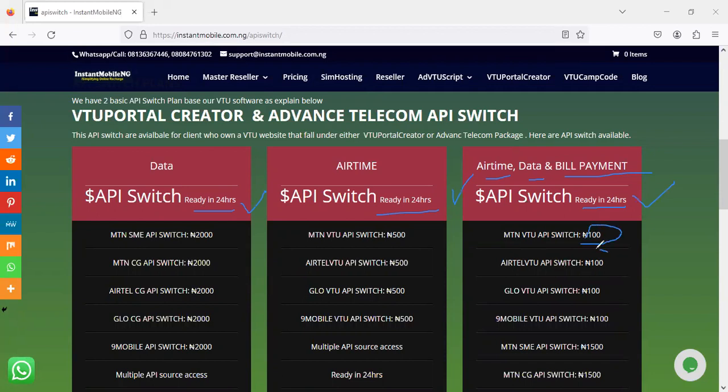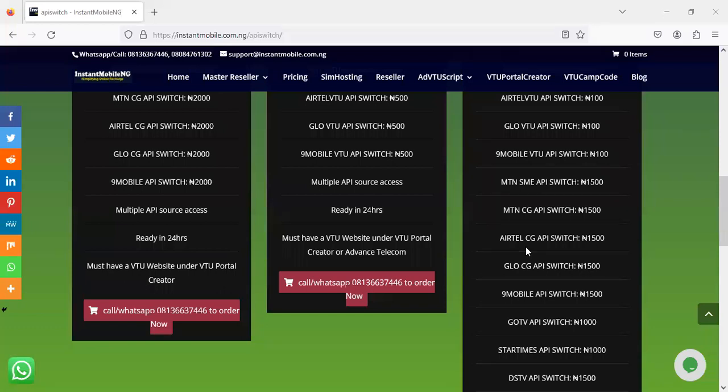The Airtel is 100 naira, the Glo is 100 naira, and 9Mobile is 100 naira. So invariably, for you to make a switch for all the phone networks in terms of airtime VTU, you just have to pay 500. So it's not that big money, though it's big money for some.